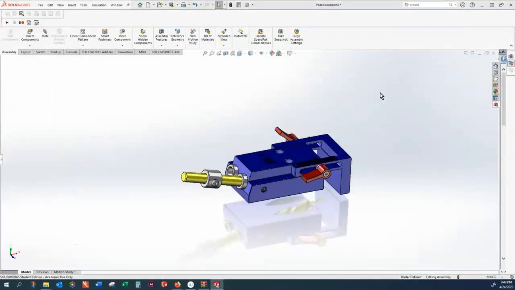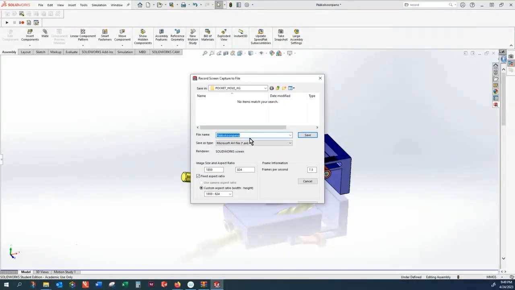It asks me about the name for the recording or format. I would like to record this as MP4, and these are the settings. I won't change them, and that's the folder which it would be recorded into. So yes, let's save this one.